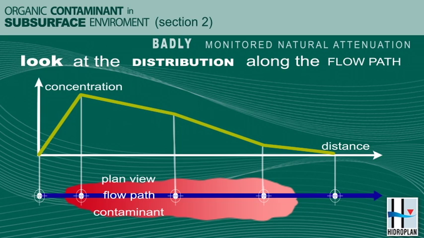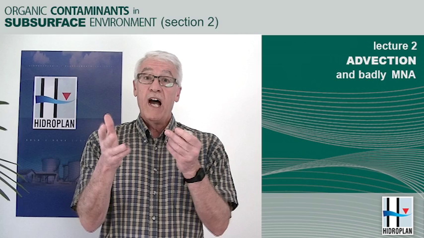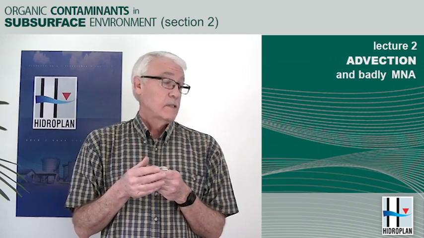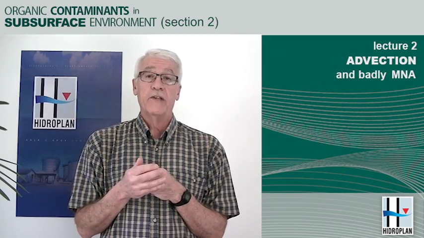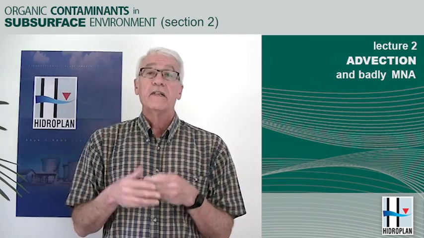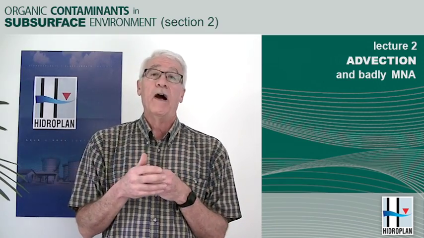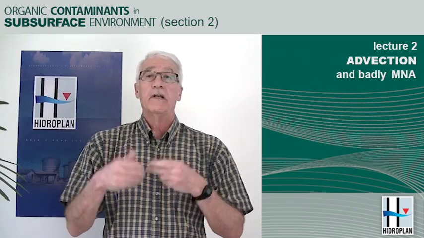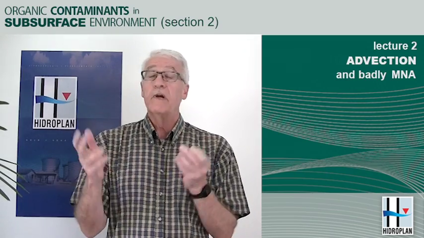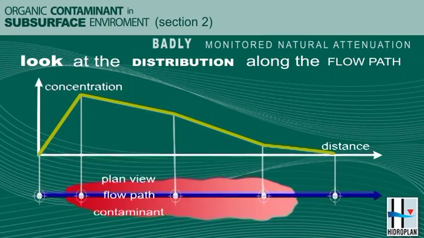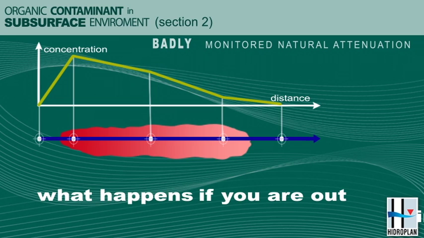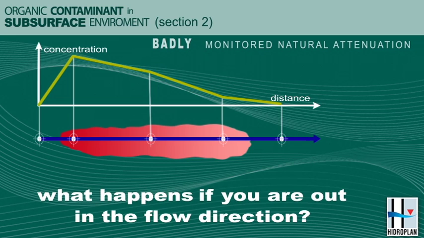And in fact, we may draw the plume as something like this, where the front of the plume, the front of the contaminants, is somewhere between the last two wells. Well, if I was a well owner down gradient, I would be happy with that analysis. I would be satisfied that the contaminants have not reached my well, and that you could monitor and assure me that the contaminants aren't reaching my well. The question really is, what happens if you're a little bit out in the flow direction?